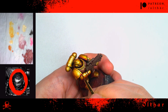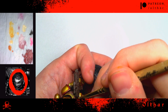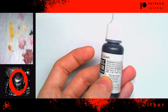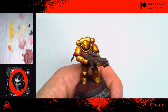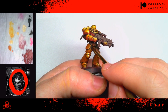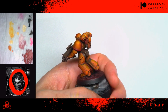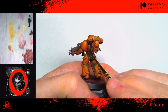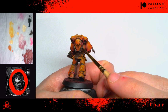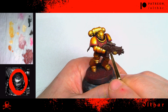Now with burnt red I am going to paint the other details, the shoulder trim and the eagle on the chest. Now I am going to dilute pure black and apply a wash all over the details just to darken them. As you can see, the brown is starting to look like the highlights of the black areas, especially of the bolter gun.